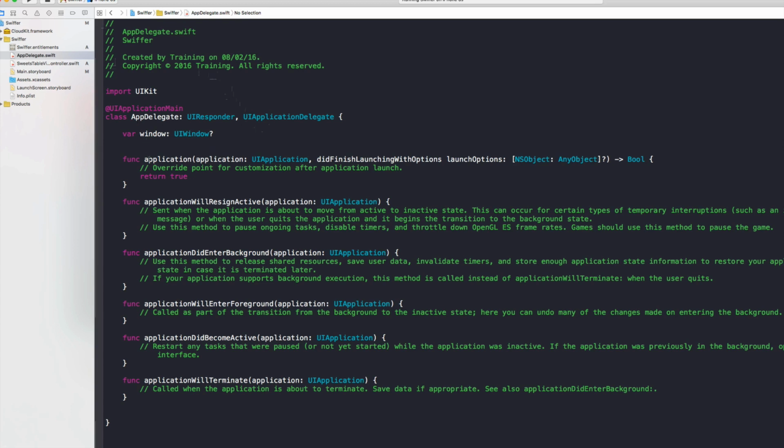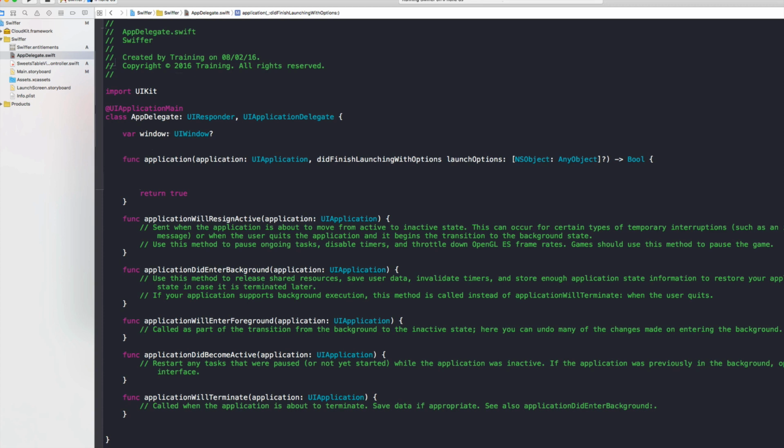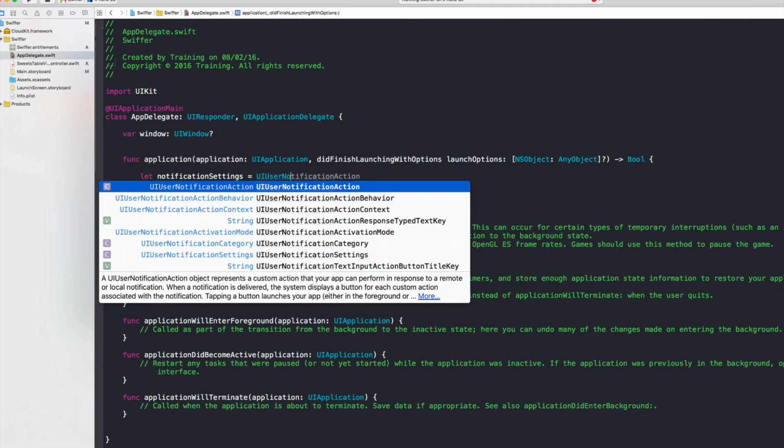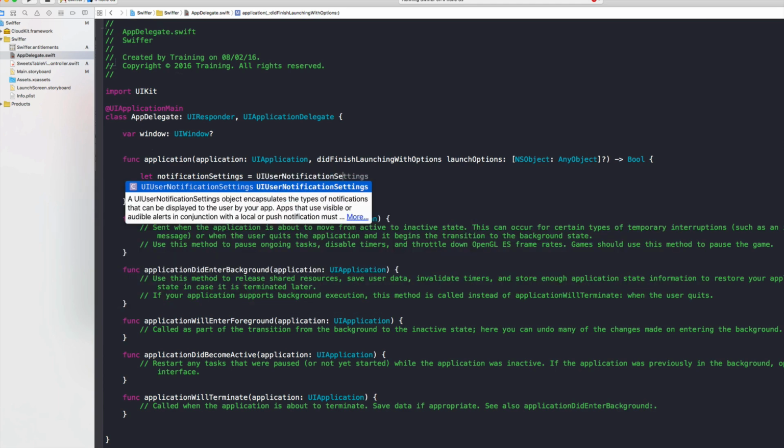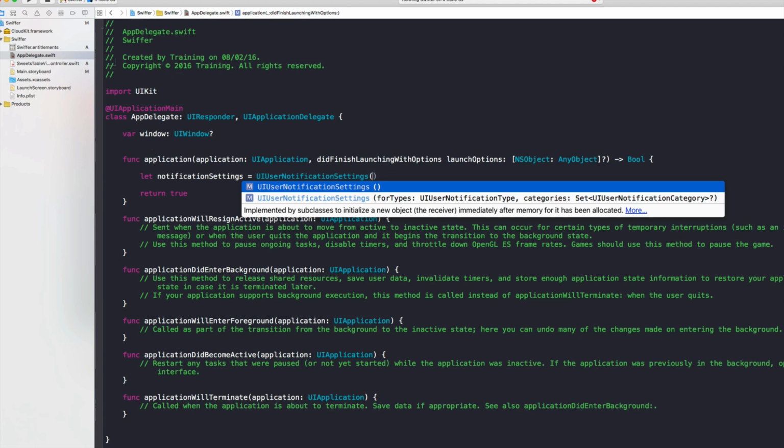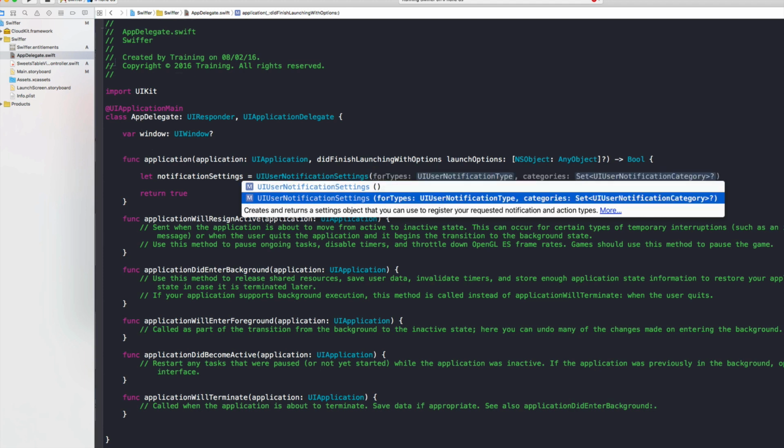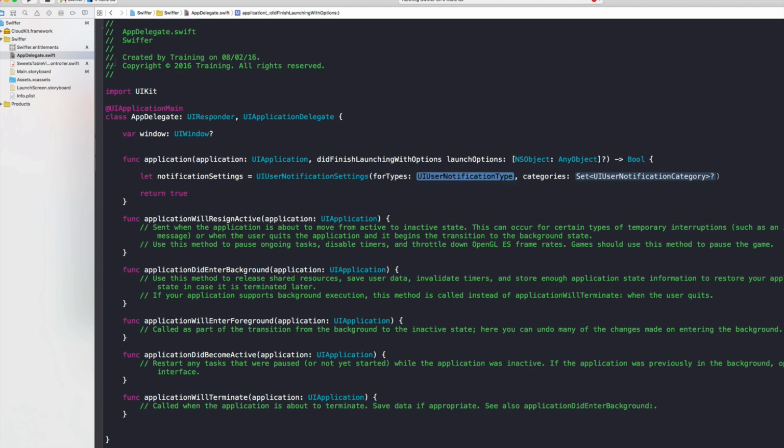So what we have to do is go to application didFinishLaunchingWithOptions in our AppDelegate, and first of all make some settings for receiving push notifications. Let's call this constant notificationSettings, and what we want to do is create an object of UIUserNotificationSettings. Then we can initialize this object for types with categories. We only want to use types, we don't need categories here.